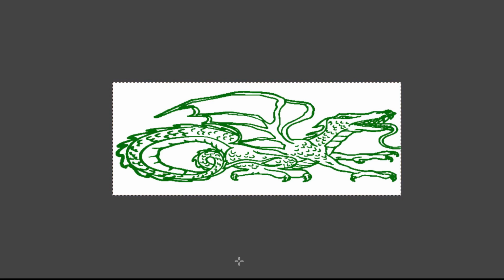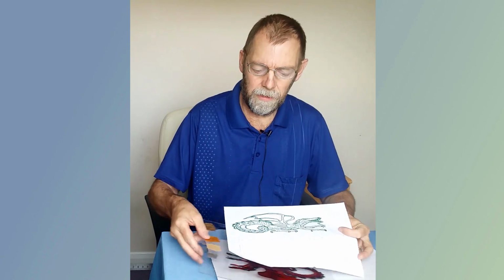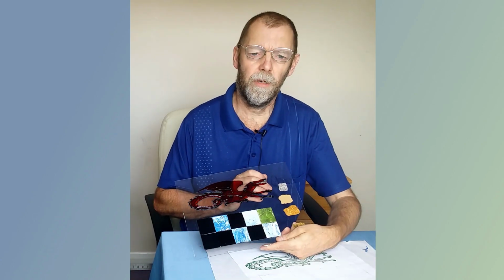I want to change it slightly. I've stretched it here, but I want to lose some of that thickness. I want to take out the forked tail and the forked tongue, etc. So I'm going to do that by outlining a test piece and then taking another image of that. So here's the design I printed off, and here's the test piece I've made from it.